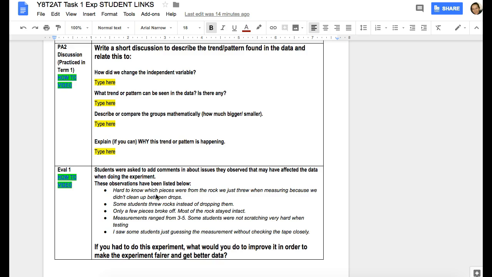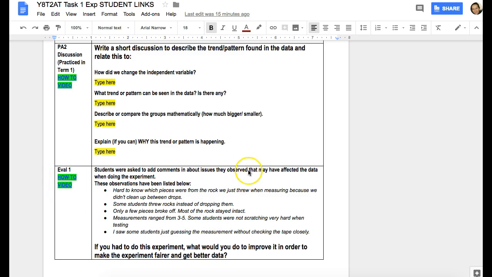Last but not least, you are teenagers. You are very good at picking apart and criticizing. I need you to use that superpower. You have to evaluate that experiment I did. Here are some of the problems that I noticed, and you also were there for a lot of experiments, and you should be able to talk about some of the problems you've also noticed in how grade 8s do experiments. You need to evaluate how well they collected data and evaluate whether or not they could have done better and gotten better quality measurements. The YouTube video on how to write that up is here.